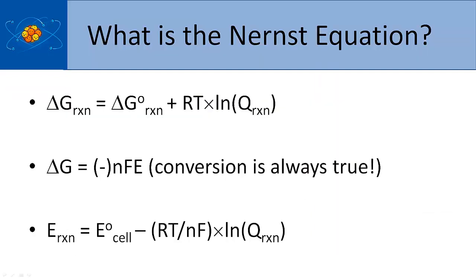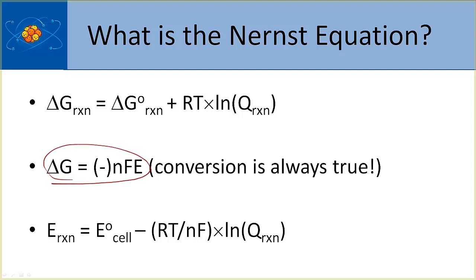You should all be familiar with this top equation. This is the equation for calculating the free energy under non-standard conditions. One of the things that I like to point out to people is that the Nernst equation and the free energy equation are essentially the same. The relationship between the Nernst equation and the free energy equation is just delta G is equal to minus nFE.